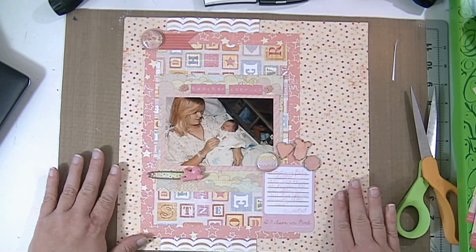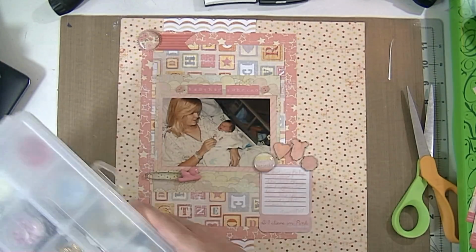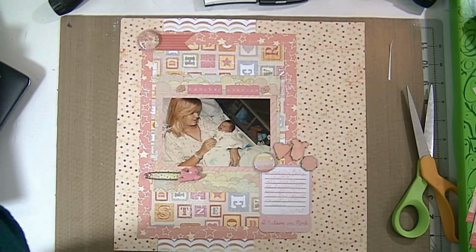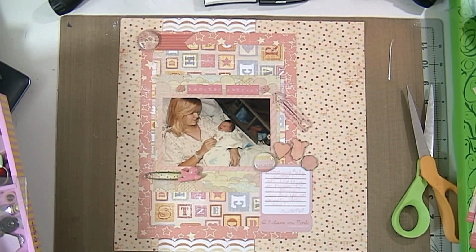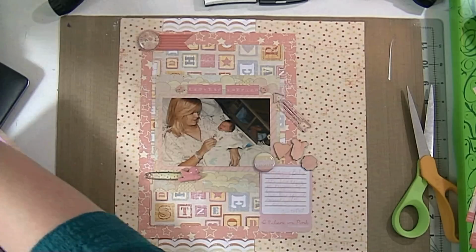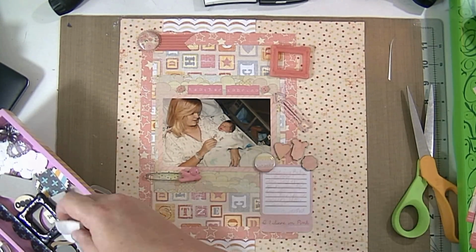So I sped through that so you didn't have to sit and watch me stick the letters down one by one real slow. But I also took some little baby buttons from Stampin' Up, and put one on either side of her name. And I took this paper clip out thinking that I would use it. It's a pink arrow paper clip, but I didn't find a place for it.